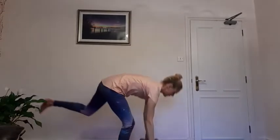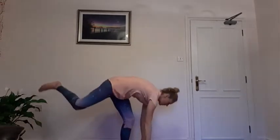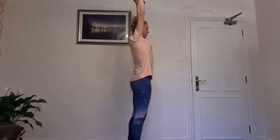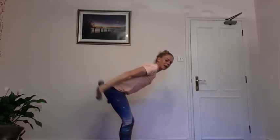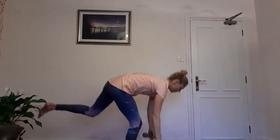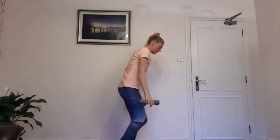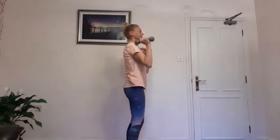Then release. Then one leg, touch the floor. Then the other leg, touch the floor. Always with your balance. And lift. Come down, hips back in space, flat back. Go into your cape. Then reset for your balance. Come down towards the floor. You need to engage the core with these ones. A little bit of a softness in the knee.